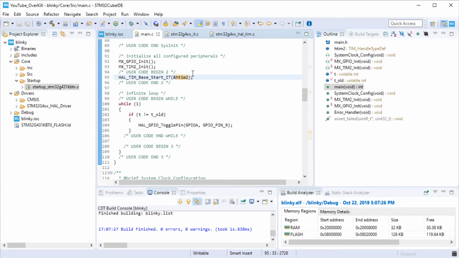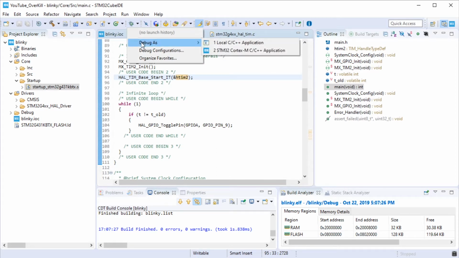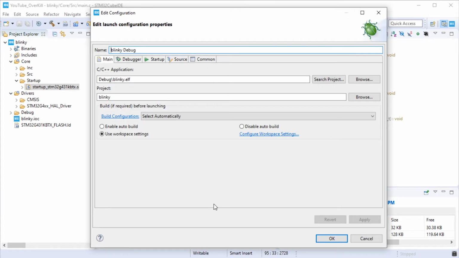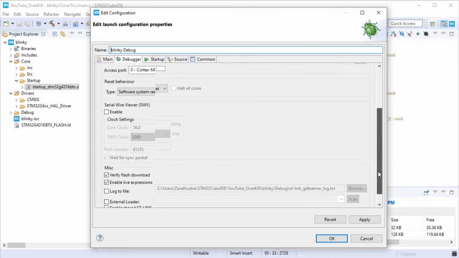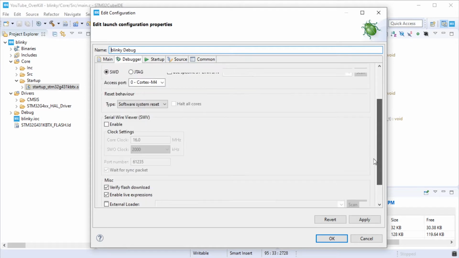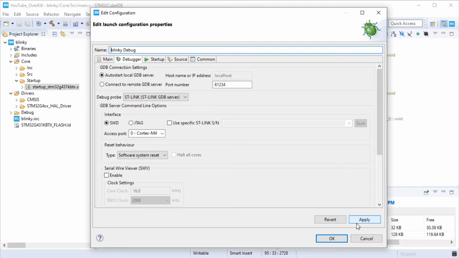And now in order to debug, we're going to go up to the little bug and click on that little drop down arrow there, and there's a debug as, and now that's going to call up a whole new screen full of stuff. You should browse around this and look, but you're not going to need to change anything here. It's going to be pointing to the right location for your binary if you didn't set up your project different from the normal. And then, if you click on the actual debugger, the tool, it should have all the stuff in there for that too. But we're not going to change anything. Go ahead and say apply and close or hit OK, whatever it is.